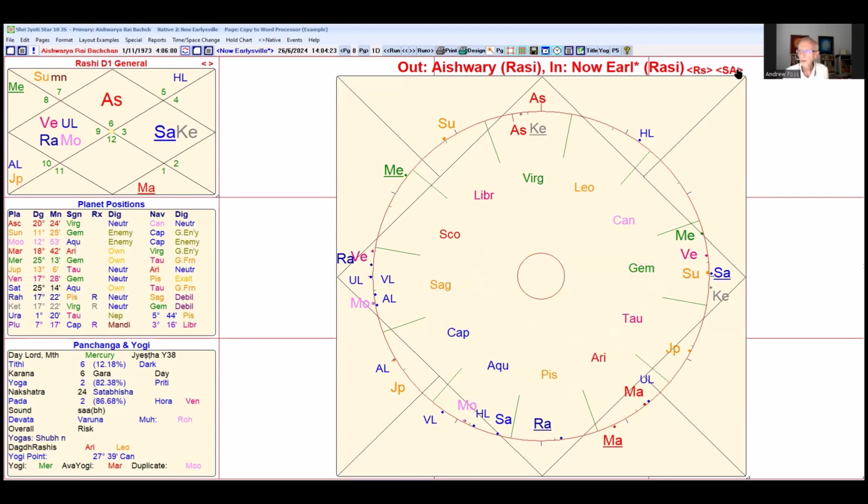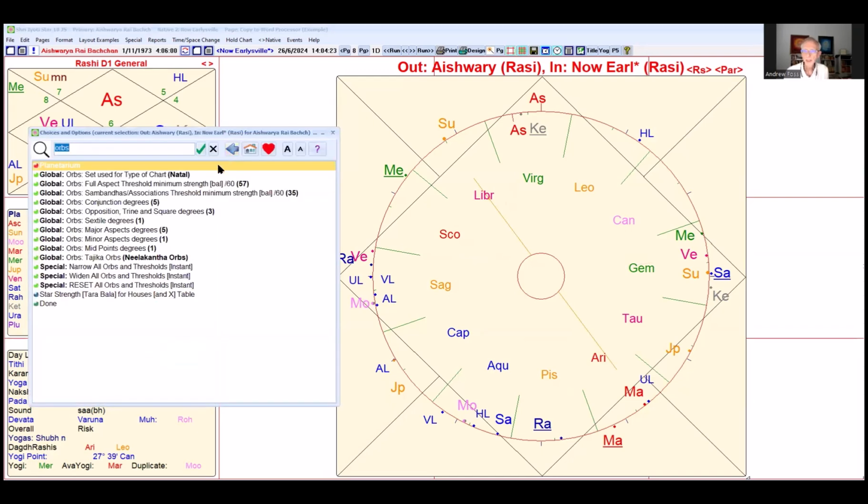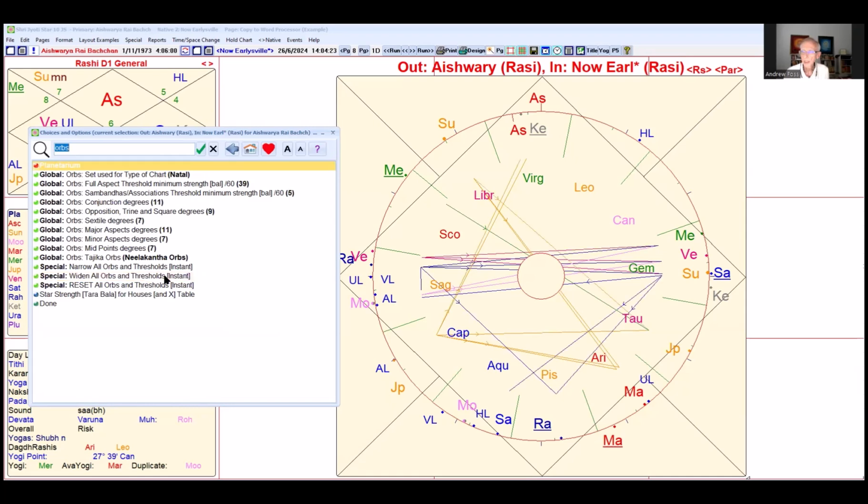If we go to the Parashari, then we'll see that at this threshold level there are very few aspects, because everything has to be a full aspect to show here. But if we widen the orbs, you'll see more appear. So it's really up to you how much you see. You can control it here.